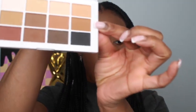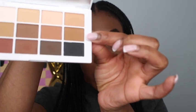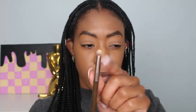Okay, so now I'm going to go in with the second row, that brown. And what I'm gonna do is I'm gonna take this, it's really small, but like buffing. And I'm just gonna concentrate that color right in the crease and not go above and blend it out or below. Just really just focus that color right in there.